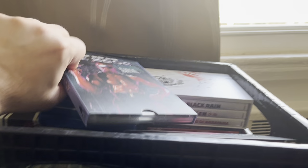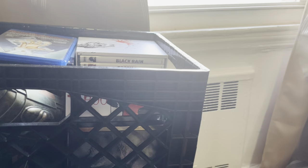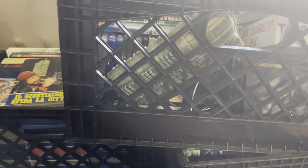The top one, we got TC2000 from Vinegar Syndrome. I should also mention that most of these are blind buys or movies I have not seen yet. Puppet Master. Let's see. Meat Cleaver Massacre. I got Moonlight. Maleficent. The majority of these, I made a good choice to remove them.